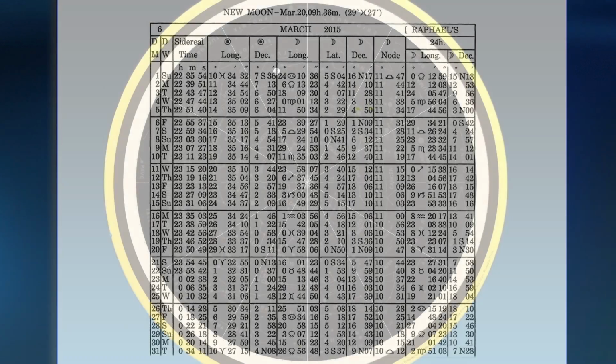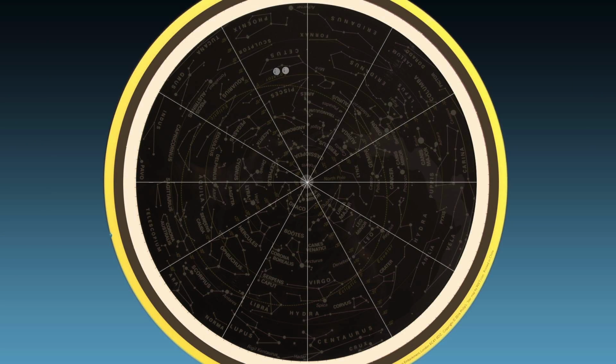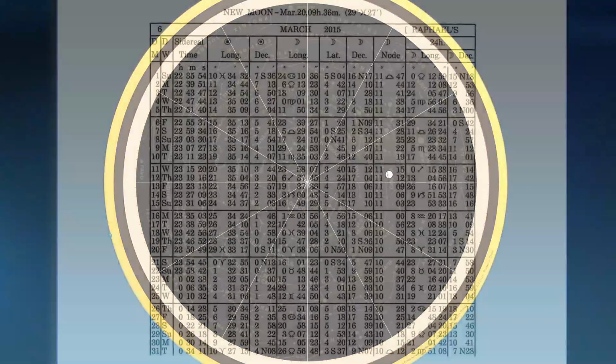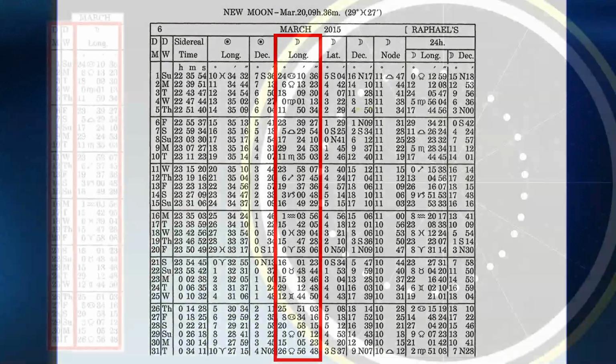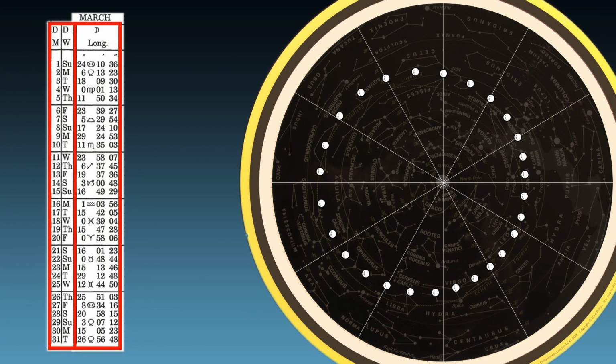Like the sun, the moon also travels around the ecliptic, but it does so in 1 month. The moon travels much faster around the ecliptic than the sun does. In fact, it travels about 13 degrees along the ecliptic each day. You'll recall me saying earlier that each house of the zodiac covers a 30-degree span of the sky, so the next column shows how far the moon has travelled through each house for each day of the month. I've plotted the moon positions here for every day of the month, but for our purposes here, we really only need to watch a few key points.